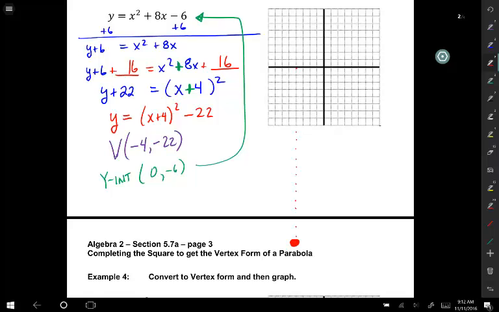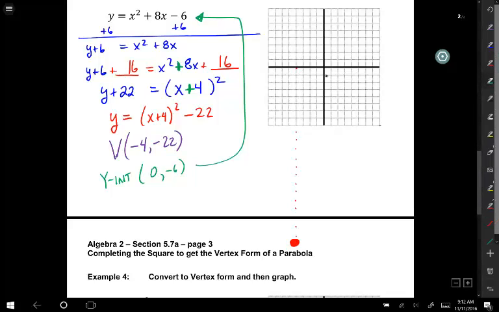Aaron? If you forget to switch 4 to a negative 4, would it just reverse? The parabola will end up being on the other side of the y-axis. It will still look the same, but it will have been shifted to the other side of the y-axis. Why do you have to change it? Like, what does that mean? Well, when we put a positive 4 in there, it would be 4 plus 4 is 8, and we don't want 8, we want 0. So when we put a negative 4 in, we get negative 4 plus 4, which is 0. So it has to make a 0. That's all.